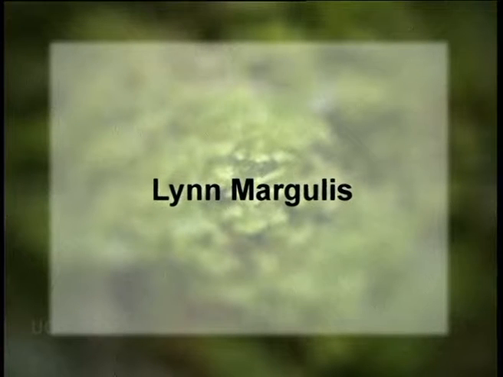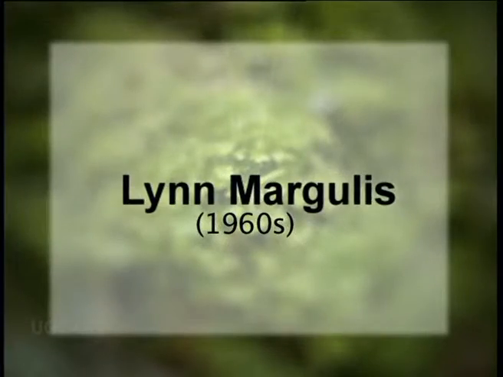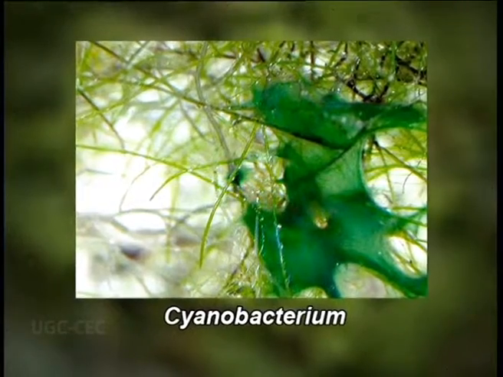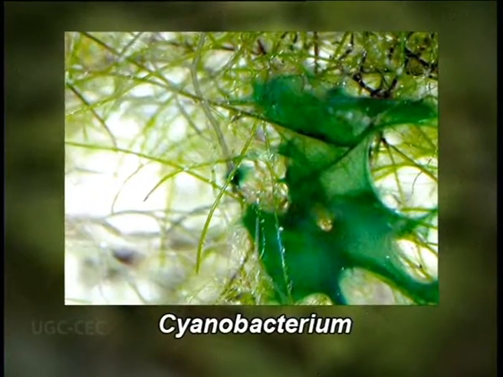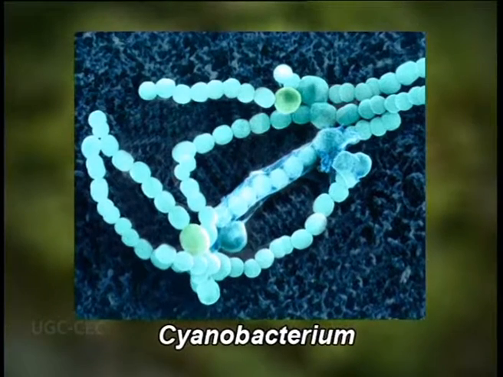Lynn Margulis in the late 1960s proposed endosymbiote theory, which emphasizes that symbiosis was a major force in the evolution of cells. The endosymbiotic origin of the chloroplast is emphasized by the relationships between these genes and their counterparts in bacteria. The organization of the ribosomal RNA genes in particular is closely related to that of a cyanobacterium, which pins down more precisely the last common ancestor between chloroplasts and bacteria.